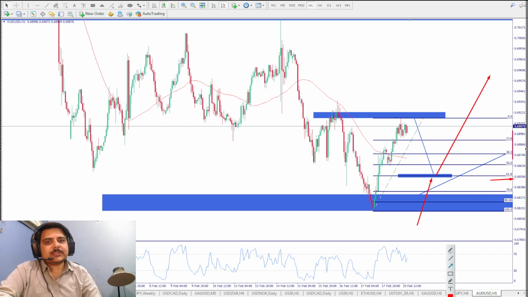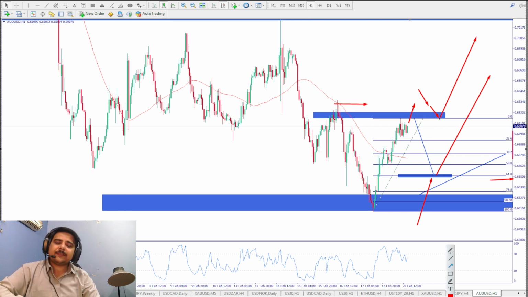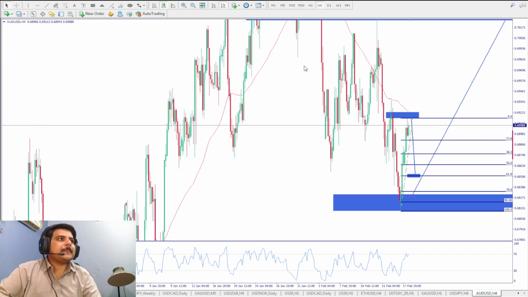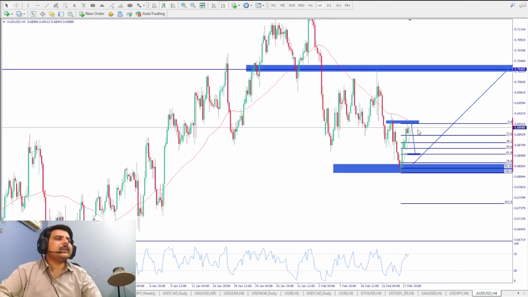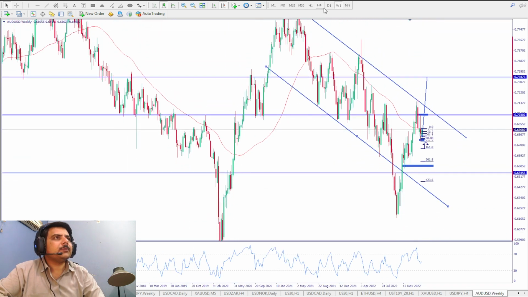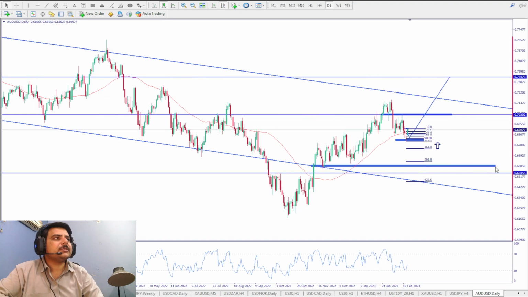Now, if it closes green the way it is right now, then tomorrow on the break of this level on the H4, then the second candle, and maybe the third or fourth candle if the market is slow, a retest right here and a bullish trade from right here. And that is the actual plan. So let's see. There are intraday plans as well. Overall, this week is so much important.